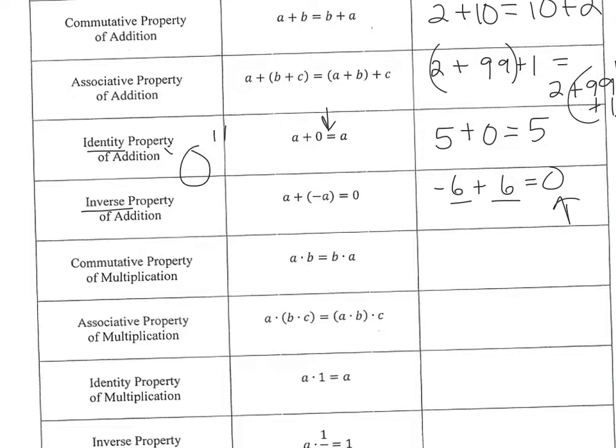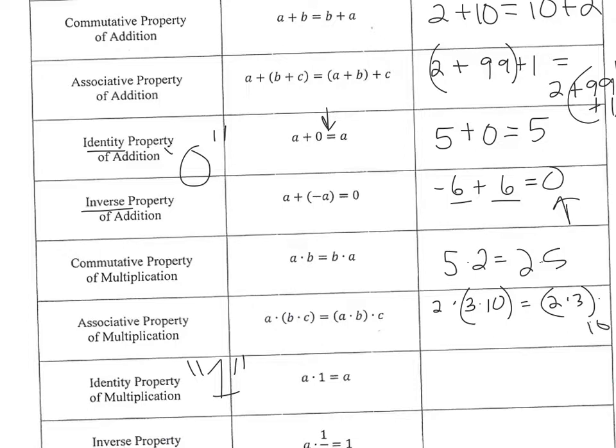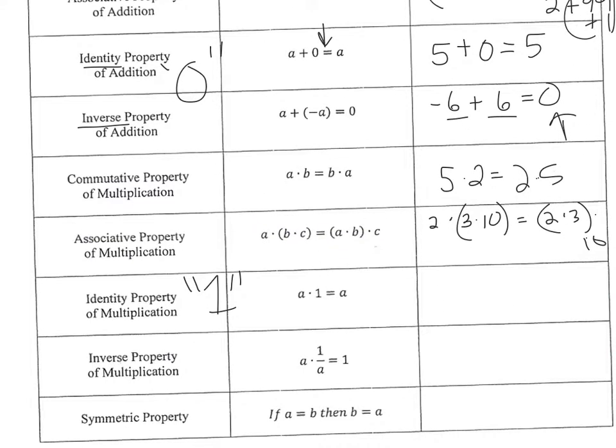And the identity for multiplication is 1. So just like you have commutative property of addition, you have multiplication, which means that it doesn't matter the order that you multiply something with, it's still going to be the same answer. As well as it doesn't matter how you group up the numbers. So if you do 3 times 10 first, it's also going to give the same answer if you do 2 times 3 first. So those can help you with shortcuts for multiplying numbers easier.